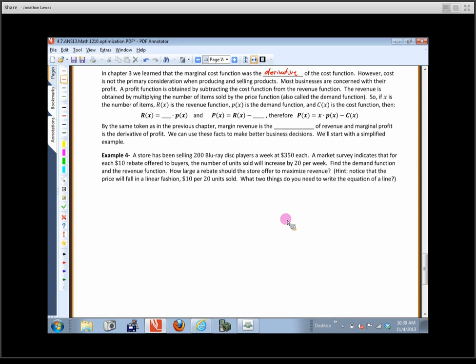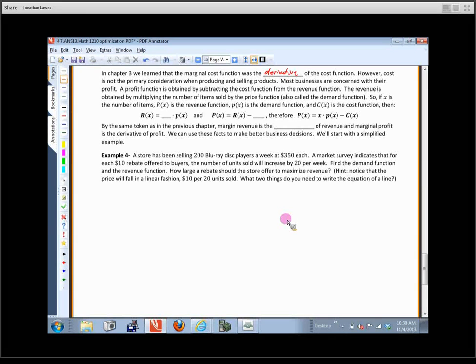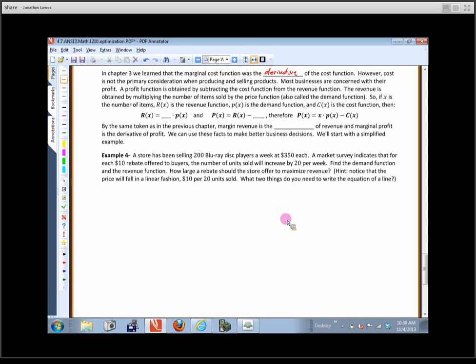If your revenue is really high, but your costs are even higher, you're still in the hole. You're not making any profit. So what we really want to talk about is profit. And in order to get there, we're going to take this a little bit of a piece at a time. This problem here is kind of interesting. We're going to figure out one tiny aspect of this type of scenario.